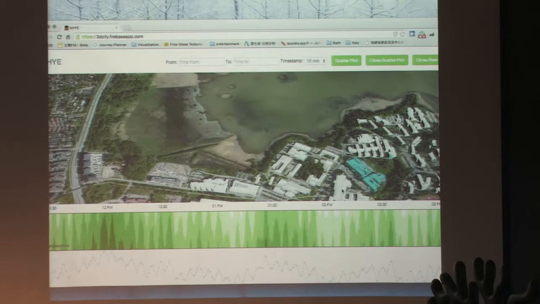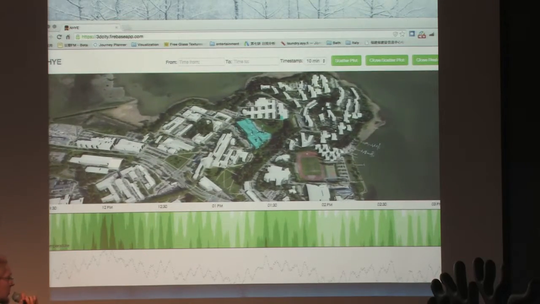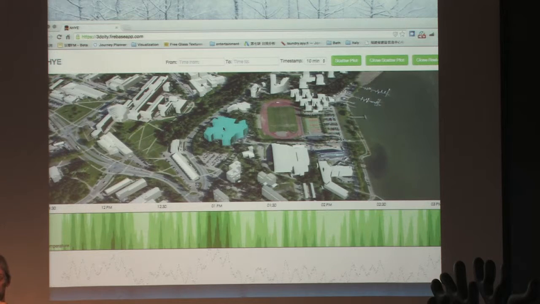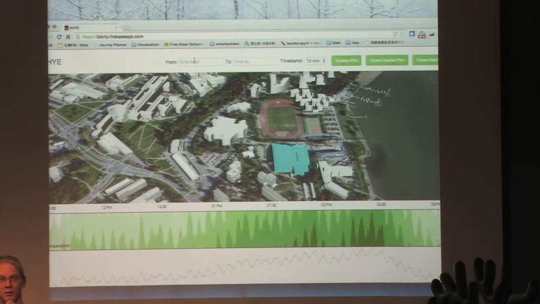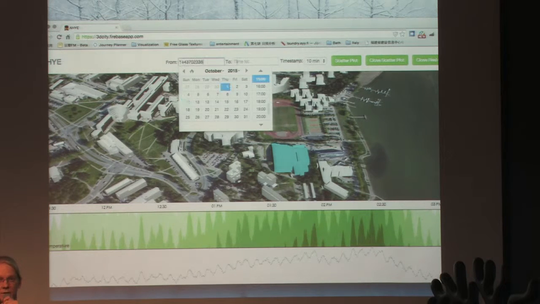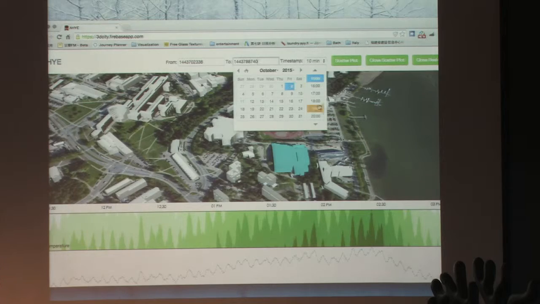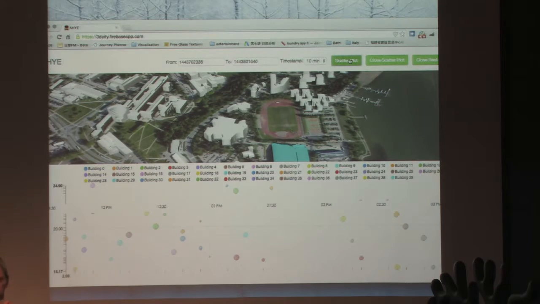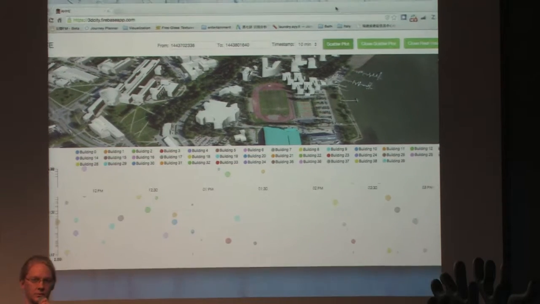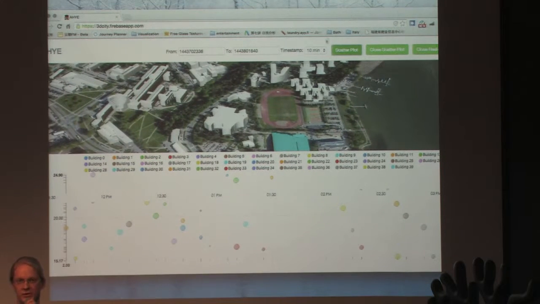So for each building or building group, we have this data that is being monitored here. It's actually somewhat real-time updated data, but in this case it's generated data that we are using. And of course we can pick out the time frame, the duration. And then we also have a few different visualizations, of the average temperature, for example, for each building or building group that we have here.